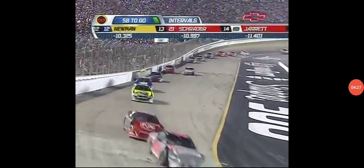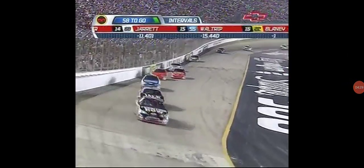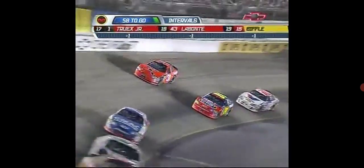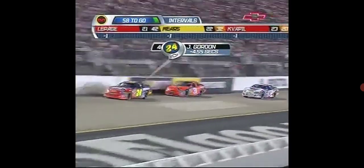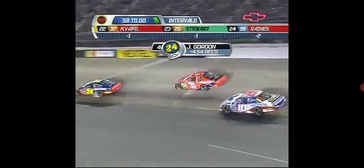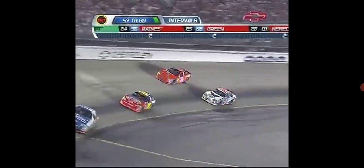Doing a pretty good job. Yeah, it really is. He's getting a little bit better than Kyle right now. Kyle may have the fastest car. Jeff Gordon under Jeff Burton. That's for 4th. And Riggs has been doing an excellent job in that 10 car. He's going to get the position from Burton as well.